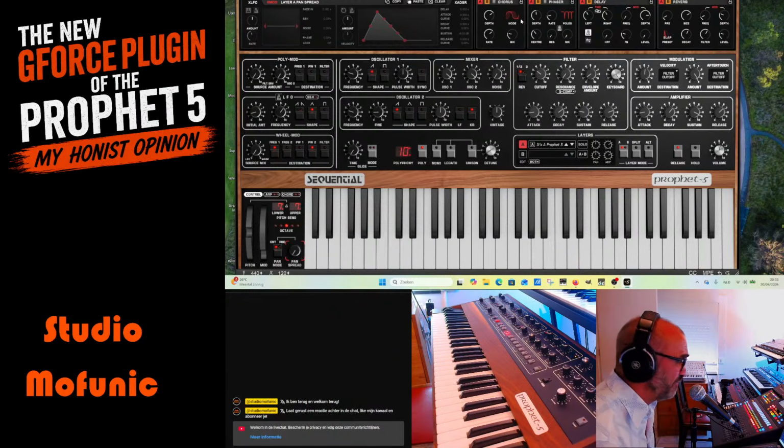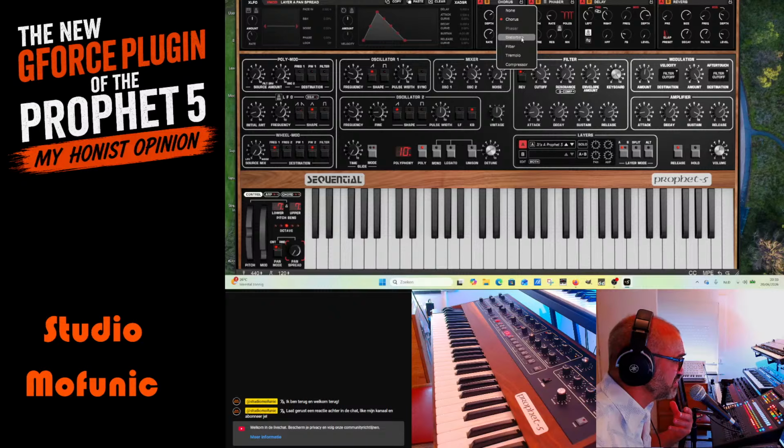You have your effects. You have on this synth a chorus effect. You have a phaser effect. Then you have different effects again here, a reverb and a delay. You can change your chorus effect into distortion, filter, tremolo, compressor. The phaser is not lit up. I don't know why.